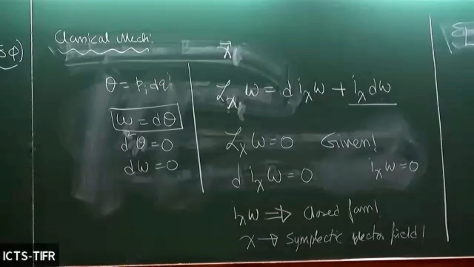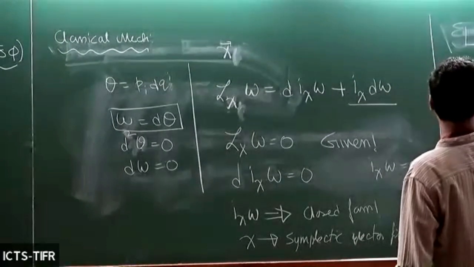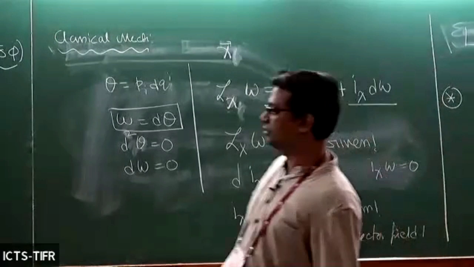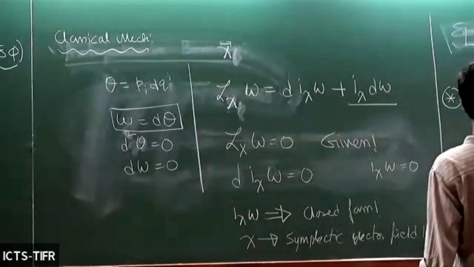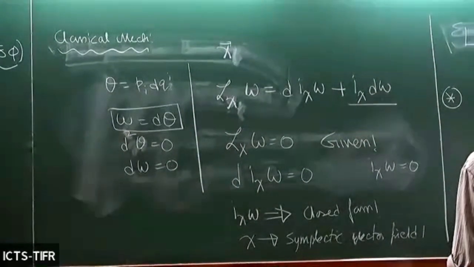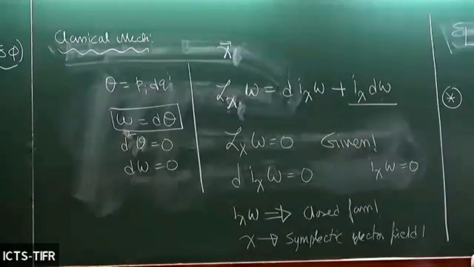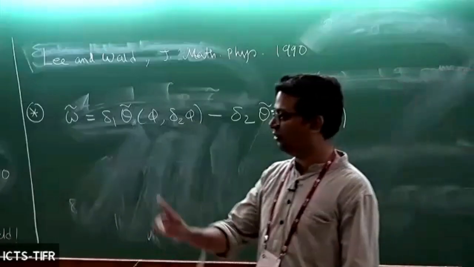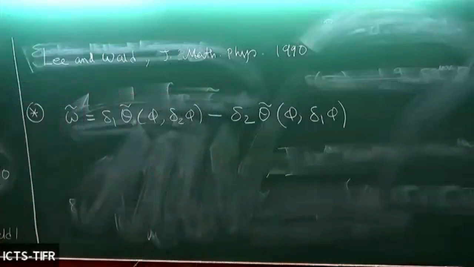And then, once we have it, we have our omega tilde equal to delta 1, theta 2. I will not write theta 2, I will write the full thing. Phi, delta 2 phi minus delta 2 phi, delta 1 phi. Sometimes I will call it delta 1 phi theta 2 minus delta 2 theta 1, just as shorthand notation. What I mean by theta 1 is I'm considering variation in the direction of phi 1. Is that part clear?